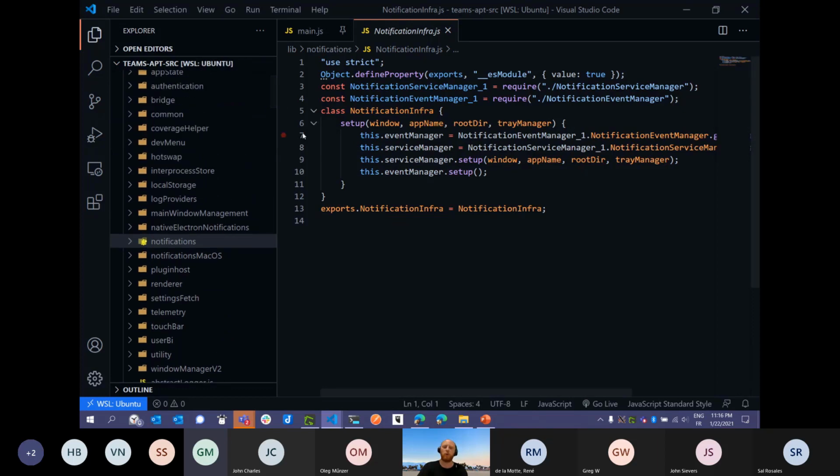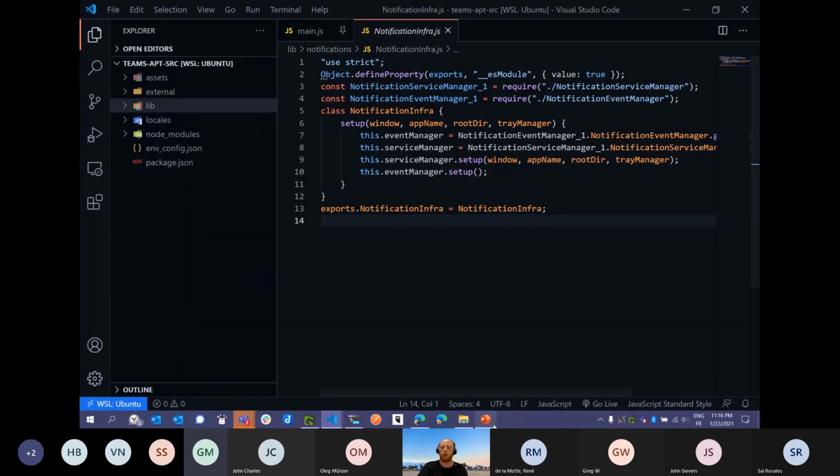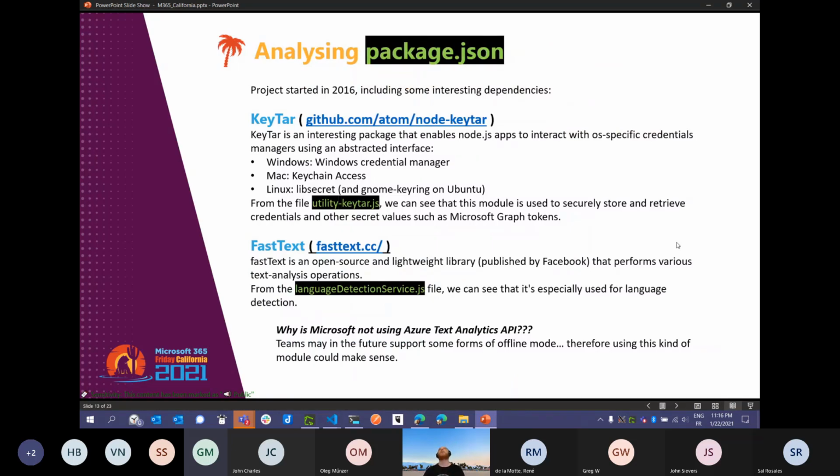The most curious of you may already notice that this is generated Node.js code, meaning it's Node.js generated from TypeScript. So we don't really have access to the original source code, but we can learn a lot from this environment. I'm going to go back to my slide deck and try to summarize what I've learned so far by analyzing the source code and what I was able to understand from it. So first of all, the project is identified.